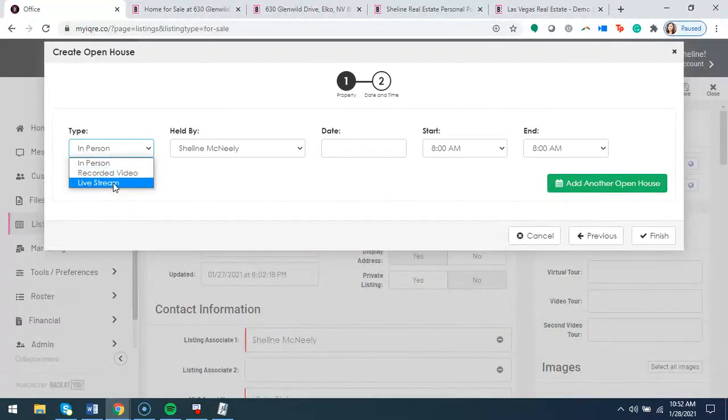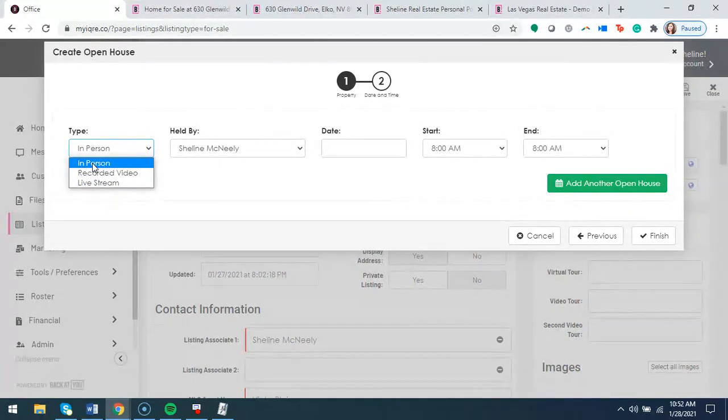We've added these last two options, the recorded video and the live stream, because we all know over the last year, the world has definitely changed. There are some areas that are allowing in person open houses, there are some areas that are not allowing in person open houses. And a lot of you guys had to adjust to going that virtual aspect. I know a lot of agents who said that they'll probably never go back to in person open houses. Virtual open houses are just easier. People don't have to leave their homes, they actually get a higher turnout. So, we wanted to make sure that whatever method you are using to host your open house, that you still can promote that.